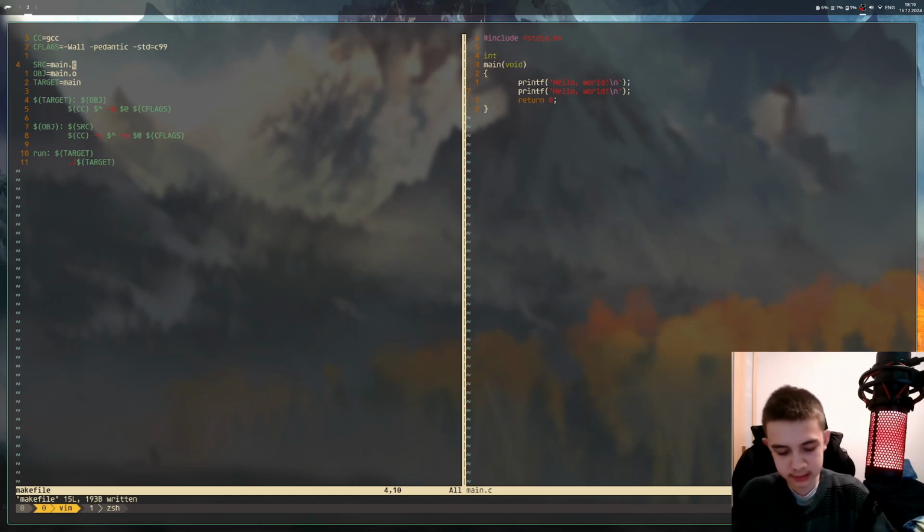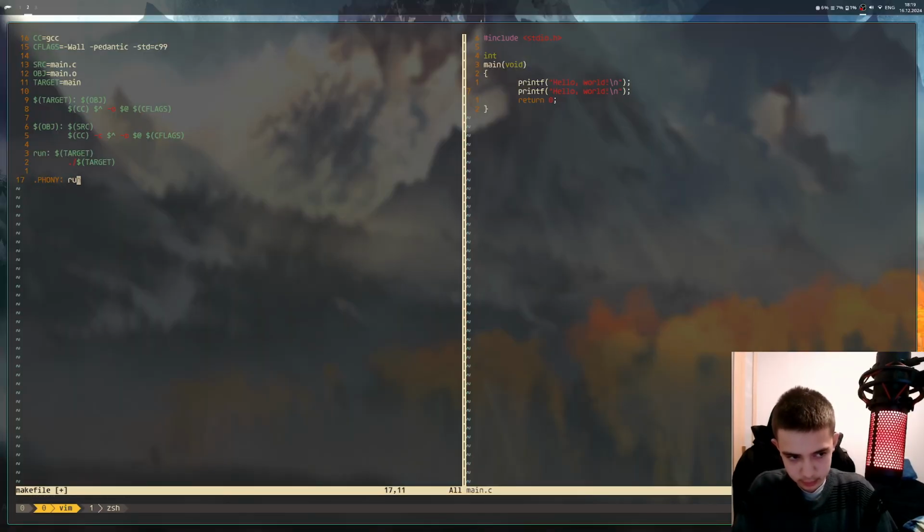Also, one last thing, you should do .PHONY for all of the targets, right? You should just do this and add all the targets that aren't the actual name of the file. Normally what you put in the target name is the file you want to create with it, right?